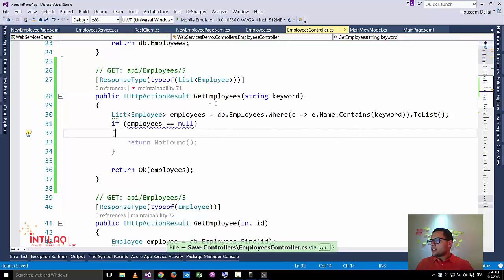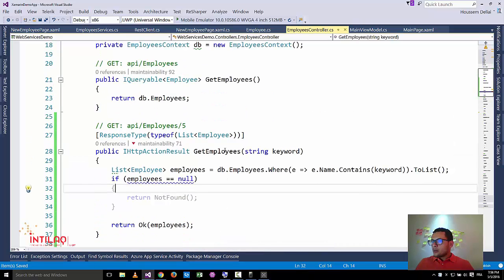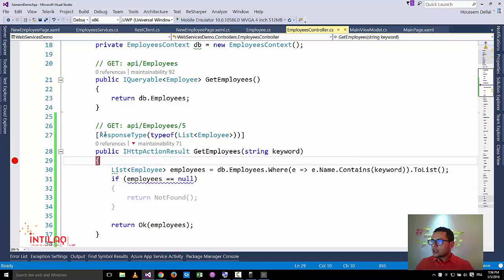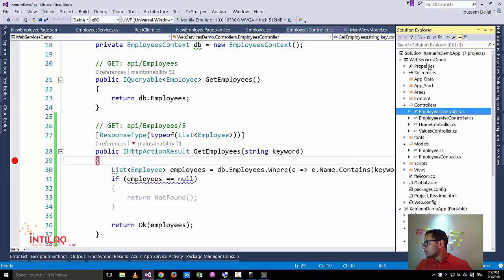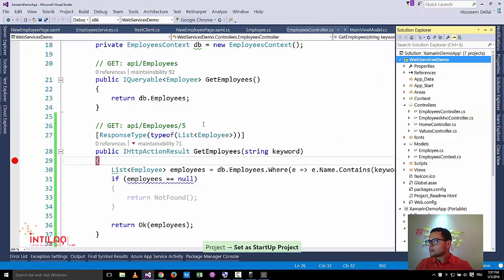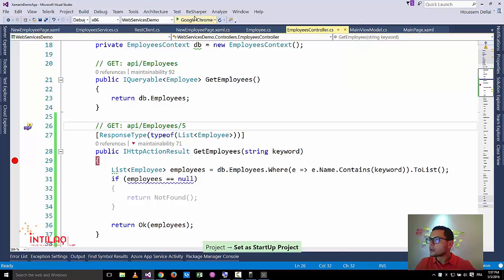So now that we have implemented this functionality, before going to production, let's go and test it, so we make sure it's working well. So I hit a breakpoint here, and let's click F5 so that I can run this application. Before that, I should go and make it my startup project. Let's hit F5.